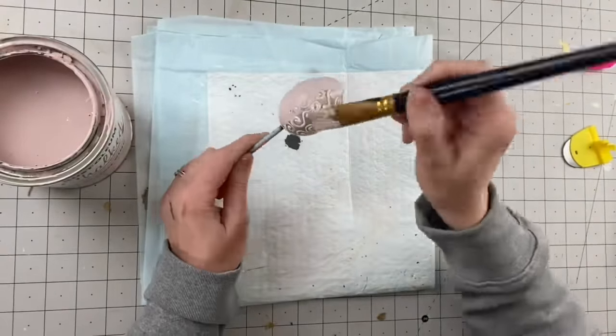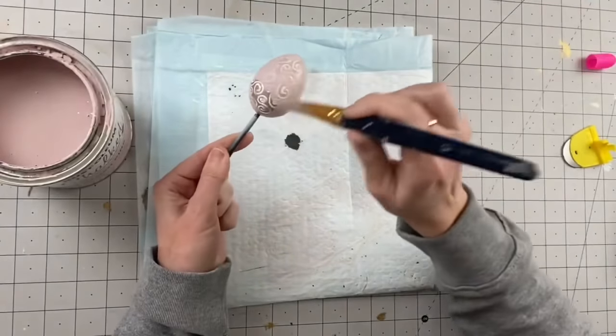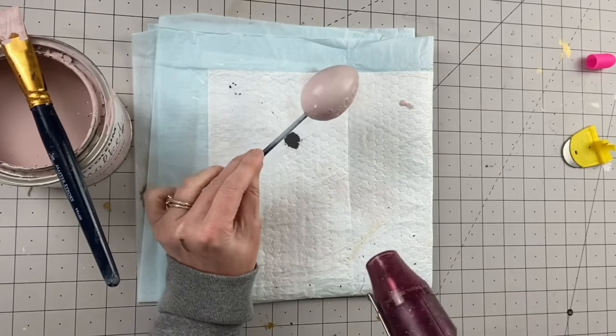And I just had to show you this one. I know you guys know how to paint, but it just was so stinking beautiful. I'm obsessed with this one. I probably would have done all of them like this if I would have seen the outcome of this one. So again, two coats of paint.